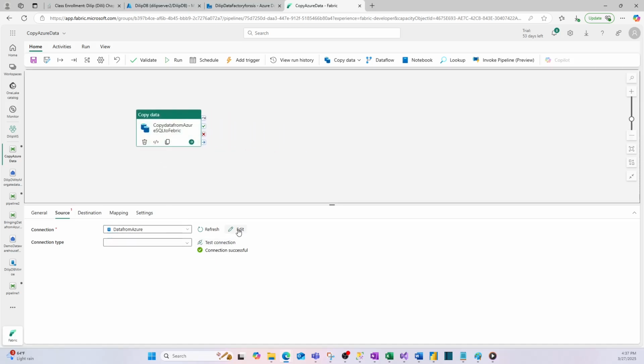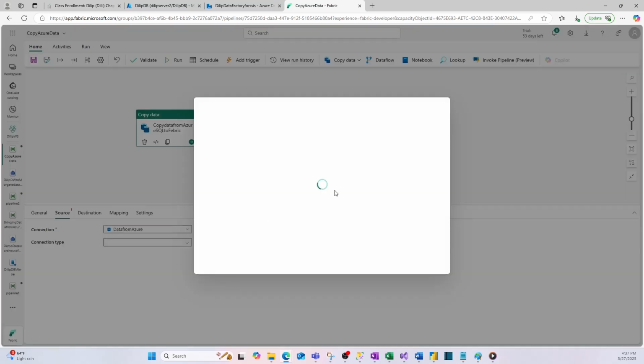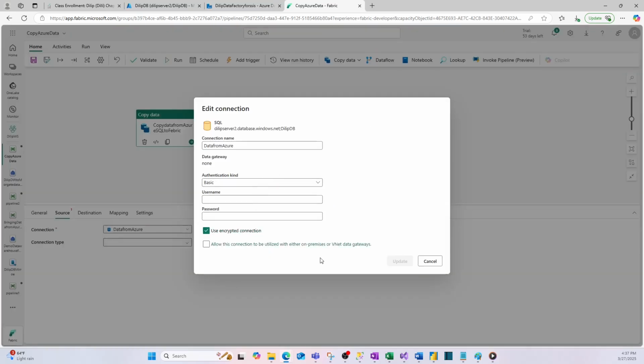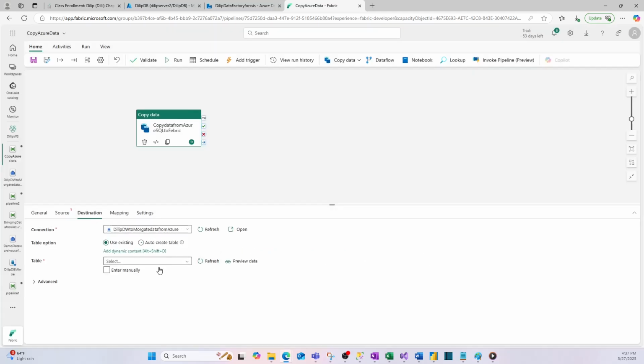Okay. If I click here, it will bring my data source. If I go back to the destination, I can choose the table name here. So let me do the auto create a new table. So schema, I'm going to do dbo, and then table name is my new table, new data from Azure SQL. Let's say my data from Azure SQL, and let's say I am going to create this table, right?